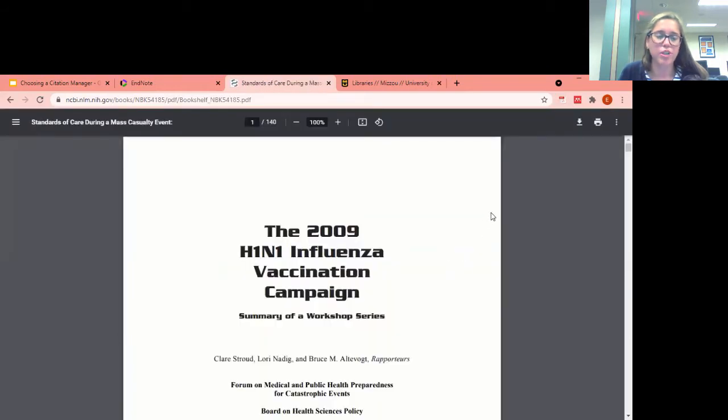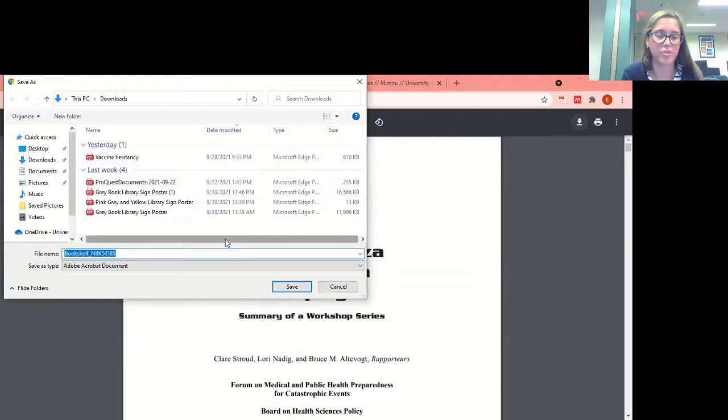And then sometimes when you're importing citations, some of them are a little bit finicky. So sometimes it'll transport the whole citation and the PDF, and sometimes you'll have to go in and add the PDF yourself. So a little bit tedious, but you know, no software is perfect. So I'm just going to go ahead and download this so I can show you guys how easy it is to just drag it into that software. So I'll just call this vaccine H1N1, and then I'll save it.